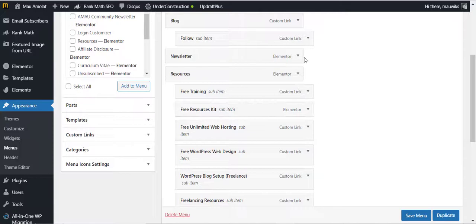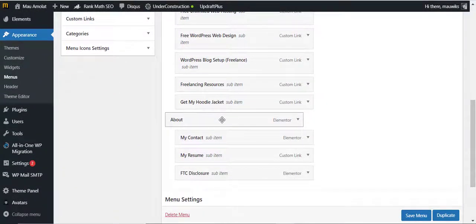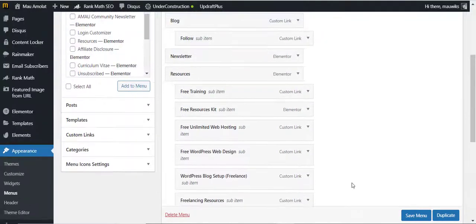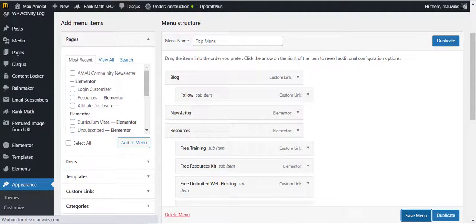No Facebook group. Newsletter, I can though leave the newsletter. Resources, okay, I'll just leave the resources here. My contact, my resume, and FTC disclosure. So I guess that's it for now.